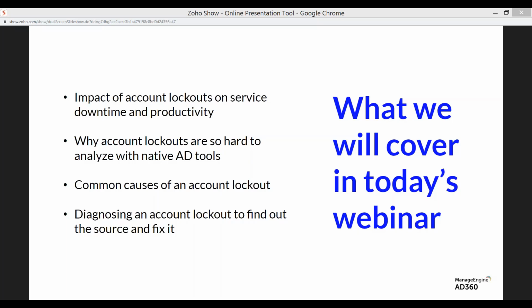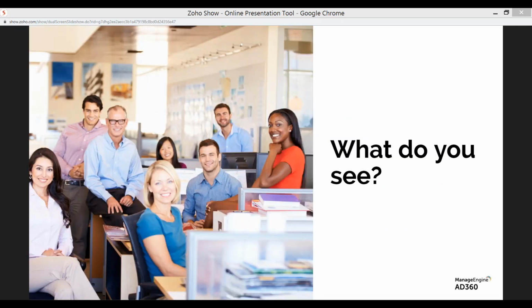We'll also take a security angle, which brings us to this slide. So what do we see right here? We see an organization where the employees seem to be absolutely happy. An administrator or a technician would also seem to be very happy if the operations of IT are smooth. They look like this. But then, much to our surprise or much to our concern, we've had surveys going on in the last 1 year.